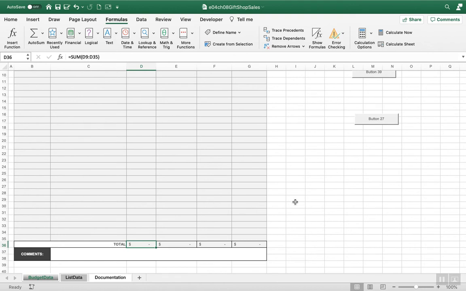Remember, when we have a formula, it starts with the innermost function and works its way back out to the outside. Use the example of a VLOOKUP surrounded by an IFERROR. We say, I want to do a VLOOKUP, and if I have an error, I want it to do a certain thing.